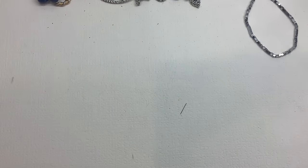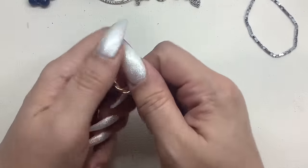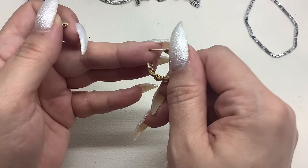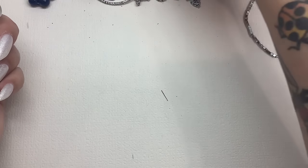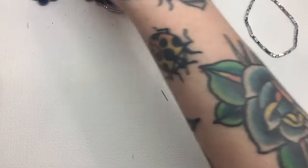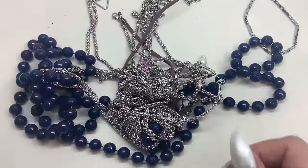All right, let me just switch out this bin. Oops. I'm dropping stuff today all day, huh? All right, we have that little earring. That's cute. Very pretty. Just trying to see. Yeah, we'll see if we have the mate. I don't think it's gold or anything, but we had an earring similar to this, but not the same. Here's something else that I might be just selling as is. Got a little loose bead that we'll put into craft.